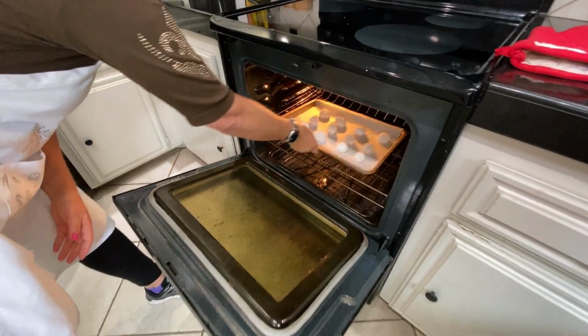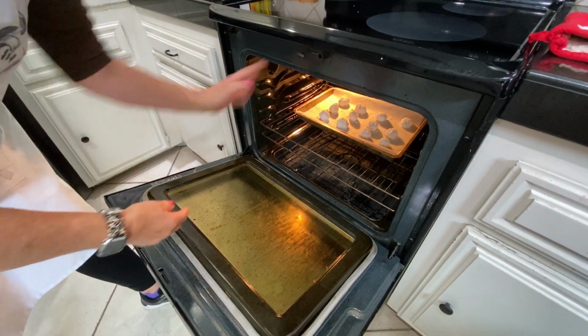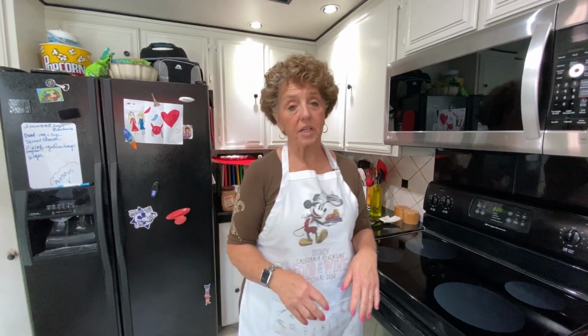If you want, you can actually do 2 of these at a time if you space your racks accordingly, but we're just going to go ahead and do 1. You're going to cook them until they're just about cracking on top, which is anywhere between 18 to 20 minutes.